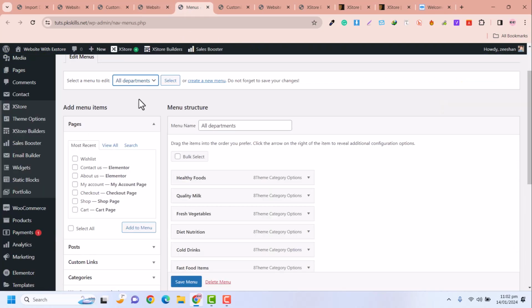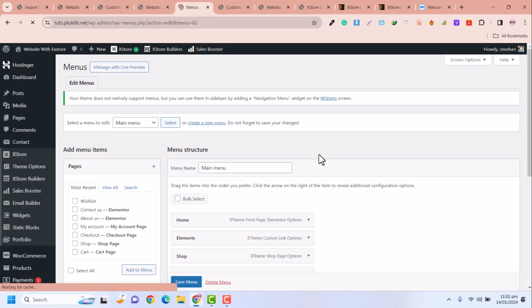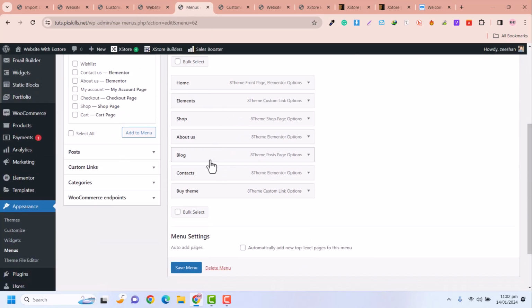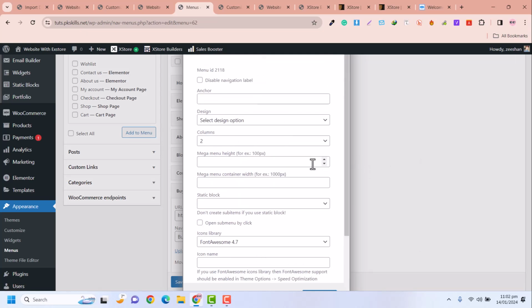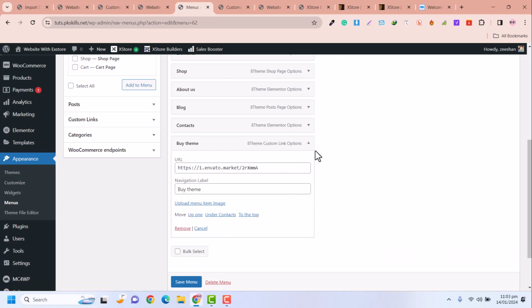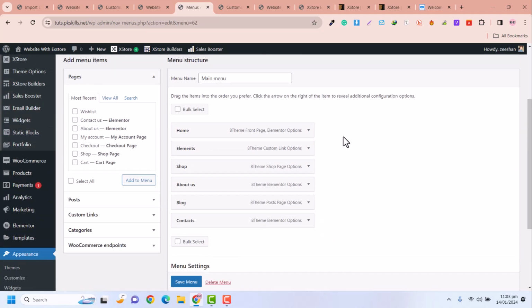In the left sidebar you need to select the main menu, because this one is the main menu. Here you can see Home, Elements, Shop, and for example, if I remove this item, because we don't need Buy Theme, I just open that and remove it. So this link will be removed from the menu.